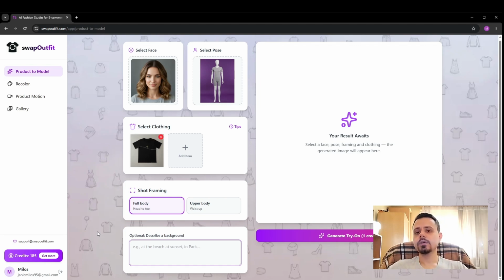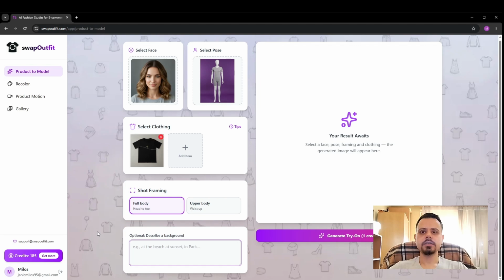But if for whatever reason you don't want the background to be neutral, you can describe whatever you want, and it supports different cities and locations. For example, you can say at the Eiffel Tower in Paris or in New York, or you can say at the beach, in the park, wherever your imagination takes you.